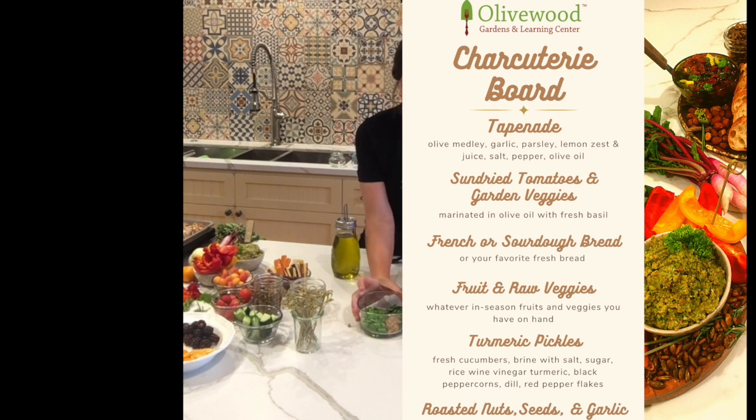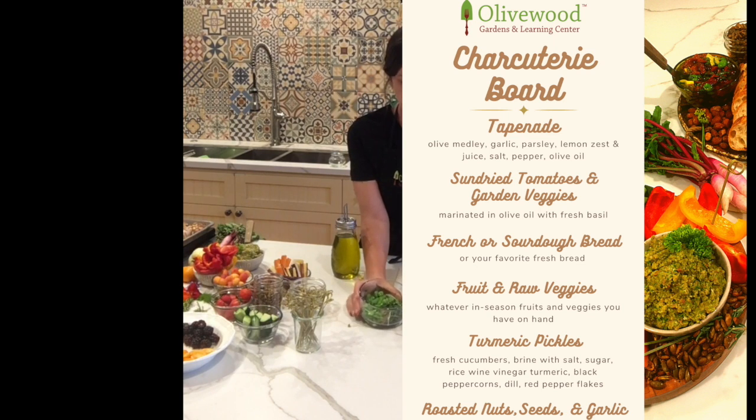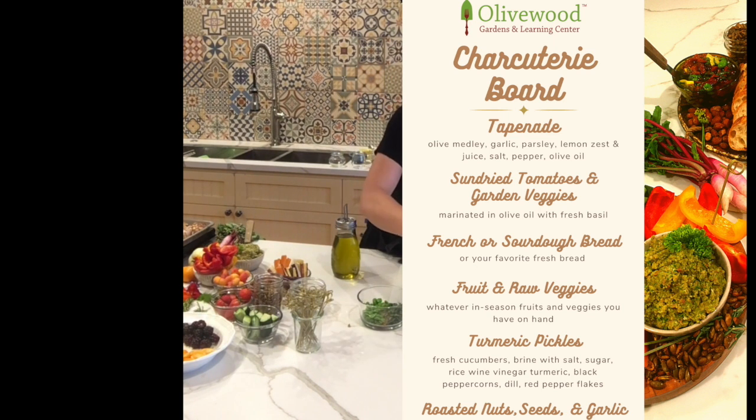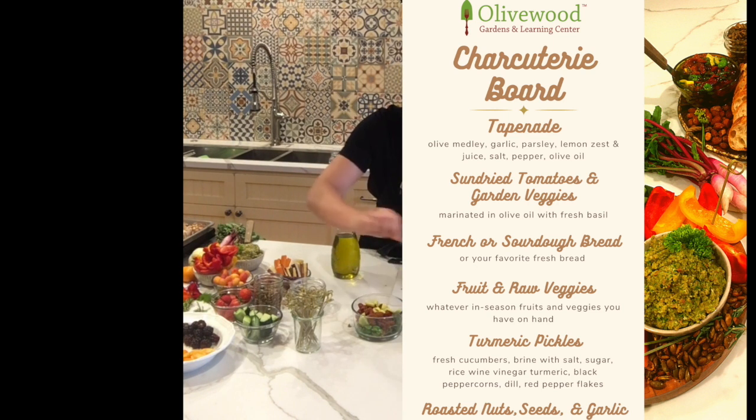And so I put about 6 to 8 roasted garlic. I put some chiffonade basil in here. I had some sun-dried tomatoes that I have reconstituted in some boiling water for about 10 minutes. That's just gonna go into our bowl here. I had these really beautiful baby yellow squash that I just cut up into bite-sized pieces. And I'm just gonna marinate this all in some really nice olive oil. And this is gonna be so delicious on top of our baguette.